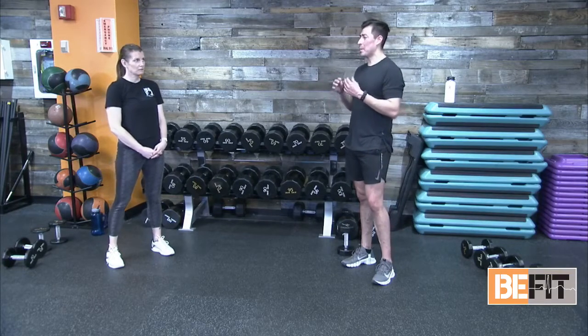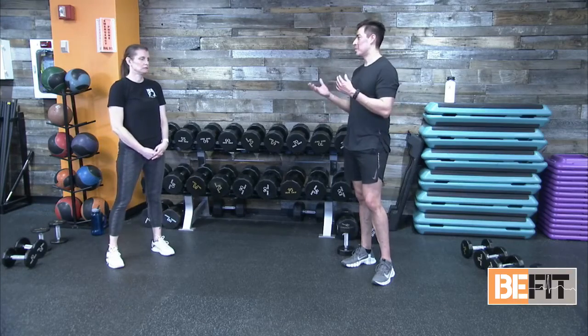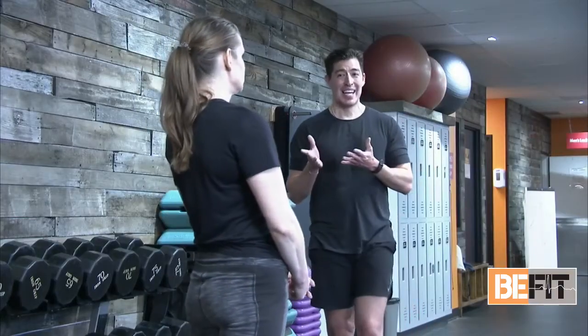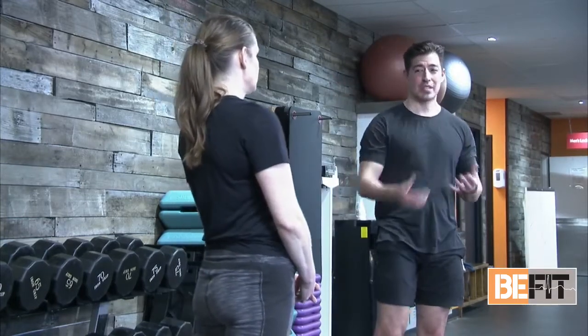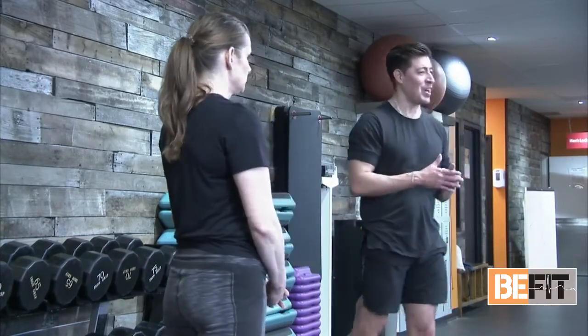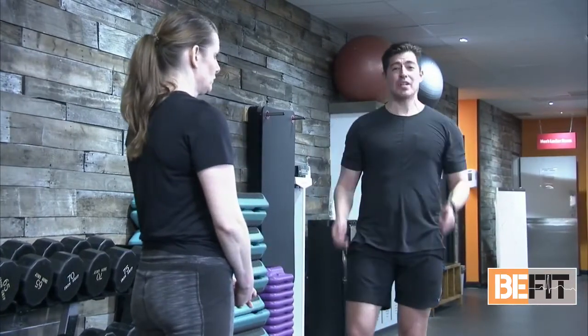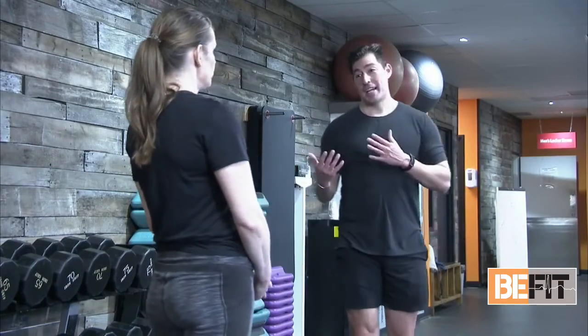Again, trying to incorporate more movements into one and more lifts into one movement, right? Really taking advantage of the time crunch that we may be under, right? We're only 40 seconds of work, 20 seconds of rest. So 40 seconds of work, adding in a few extra steps. Could it have just been a reverse lunge? Of course it could. Could it just be a hammer curl? Of course. We can modify it to where you take out that reverse lunge.